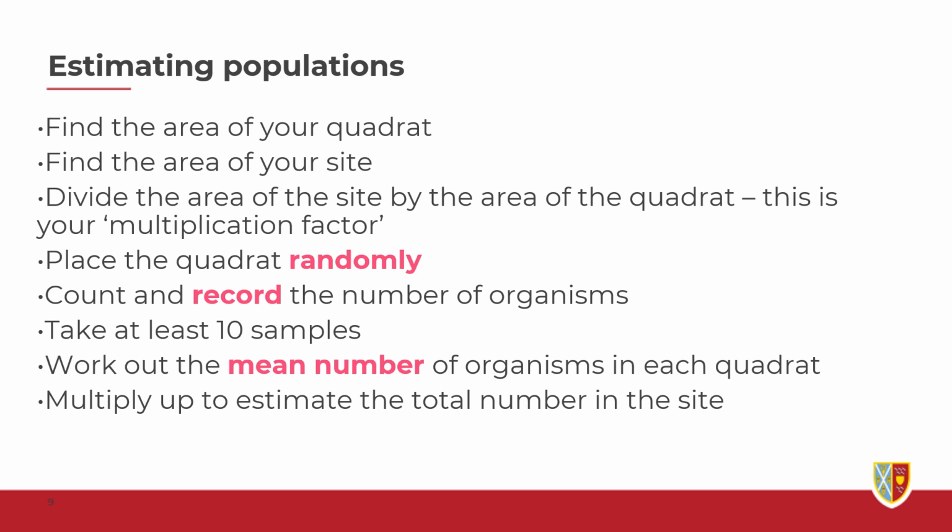So if we had an area of 50 meters squared that we're sampling, and we've taken 10 meters squared worth of samples, if we found 6 of each organism on average across those 10 samples, then we need to know how many there would be. We would times that 6 by 50 to get 300 is the idea.